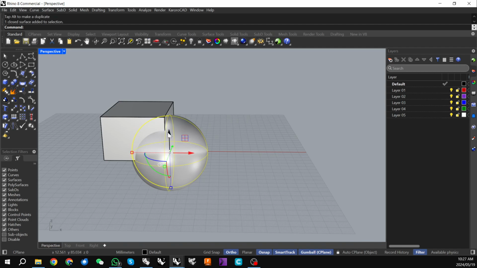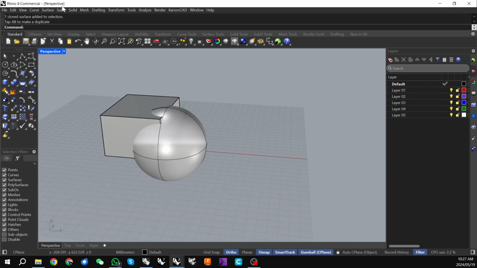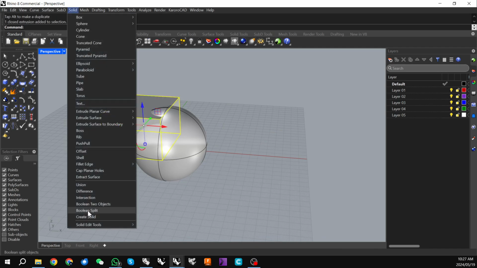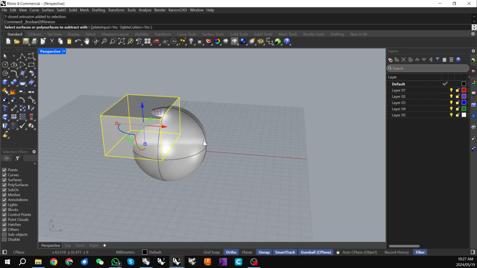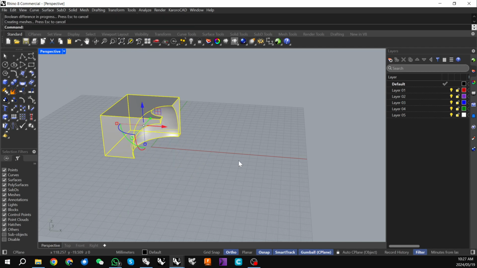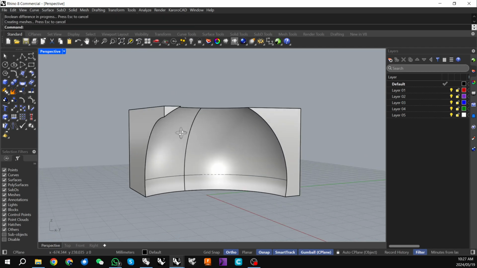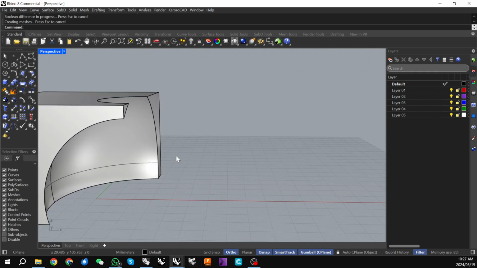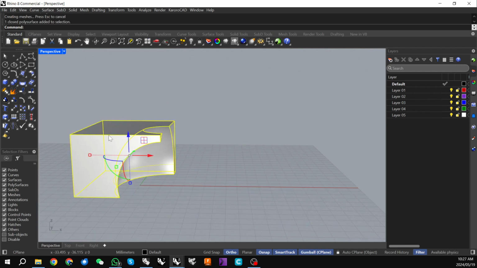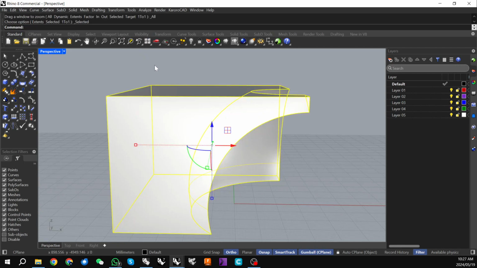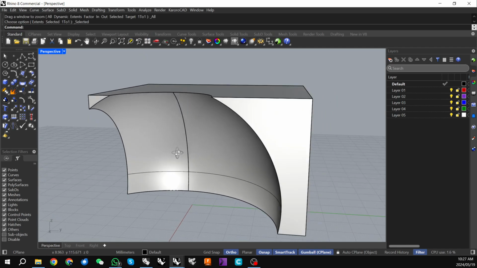We can intersect them with each other, and let's say click one, solid, Boolean difference, and click the sphere. And we accept that, and now we have the resulting object of that sort of intersection and Boolean operation.